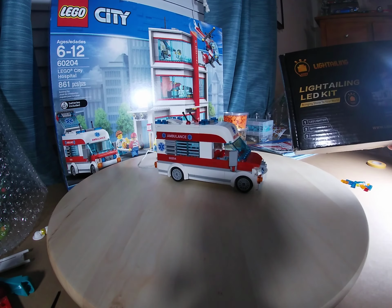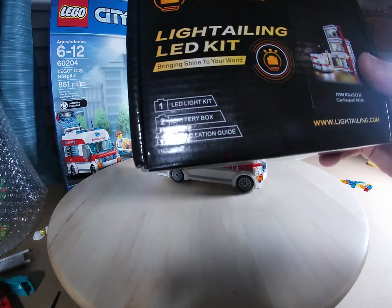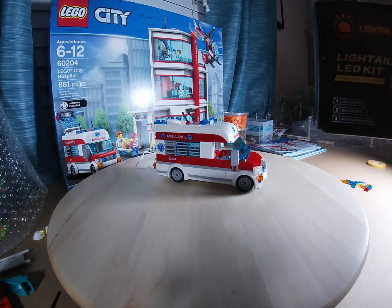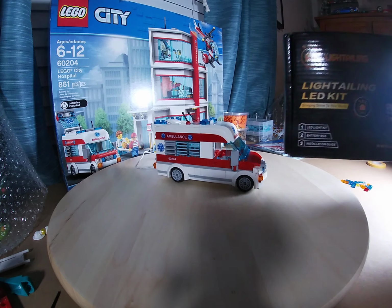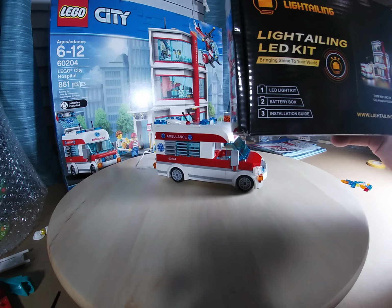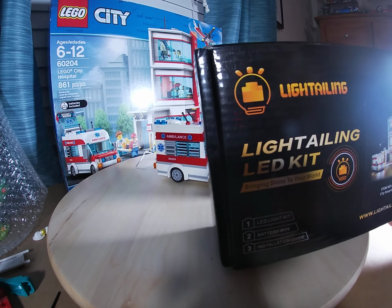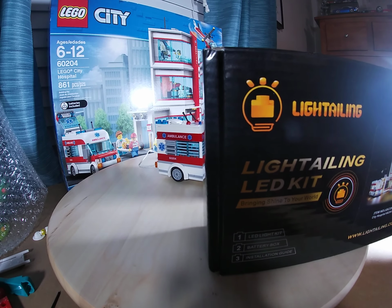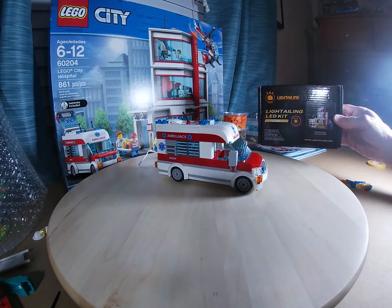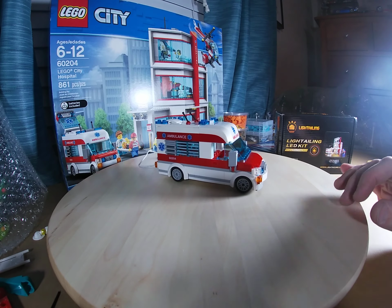I will talk about Light Tailing. Actually, we could talk about Light Tailing real quickly. Light Tailing LED kit. This is good quality. I don't have any rant or problems with this LED kit other than what I just told you about, that it was really hard to get any of the studs to actually sit down and stay in place. But the quality of this is really good. Wires are decent. They're nicely sized. They're small enough you can get them in and around the studs, but they're also strong. You can tell you're not going to break them and break that connection. And the lights are really good. So that's it about Light Tailing. But just sort of a general rant on lighting.